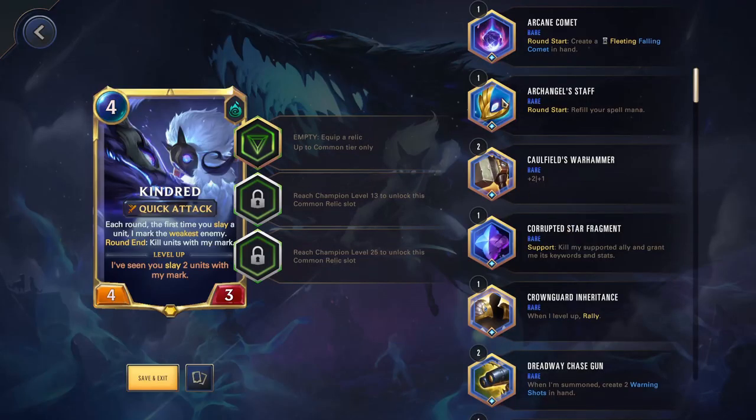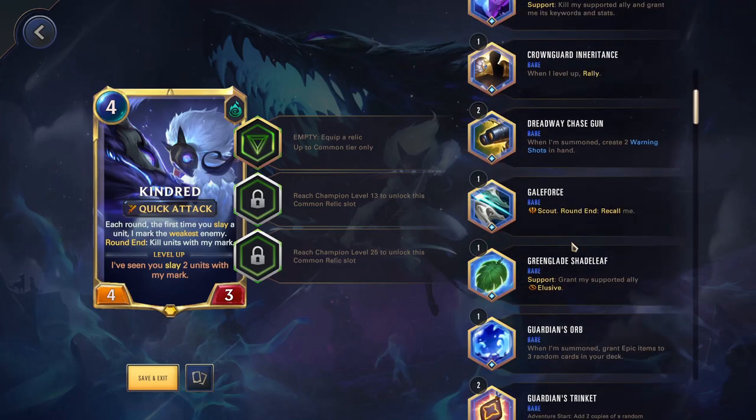Glancing at relics, you might want to get Archangel. Seems like there's a good amount of spells you're going to be wanting to play, especially with the ones you're generating. Corrupted Star Fragment: kill a supported ally. This should count towards your Slay effect, so that stands out as something that could be pretty good. You probably don't want Gale Force, as you want Kindred to stand on the board.